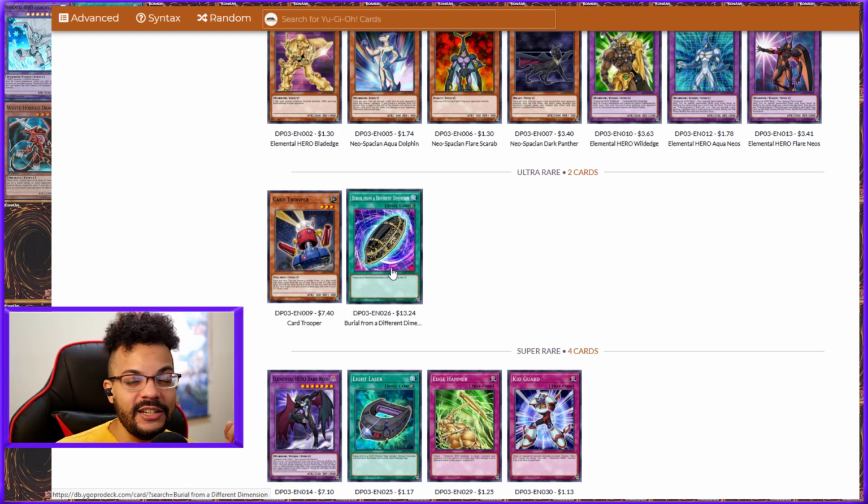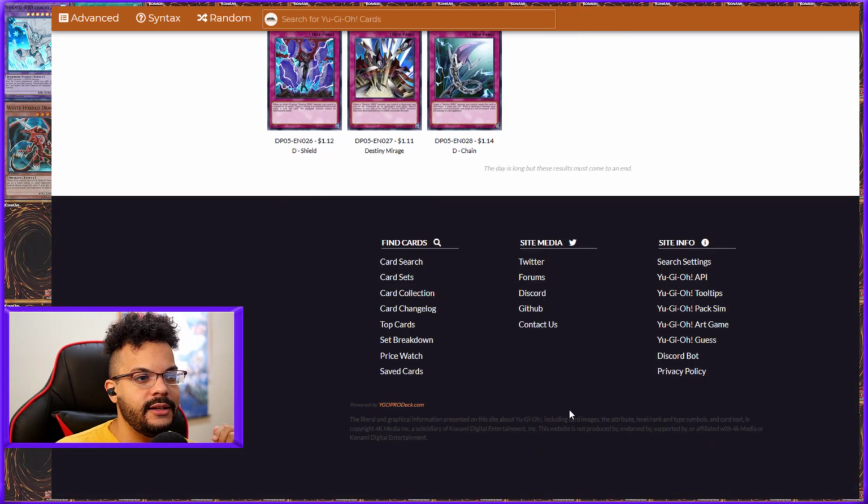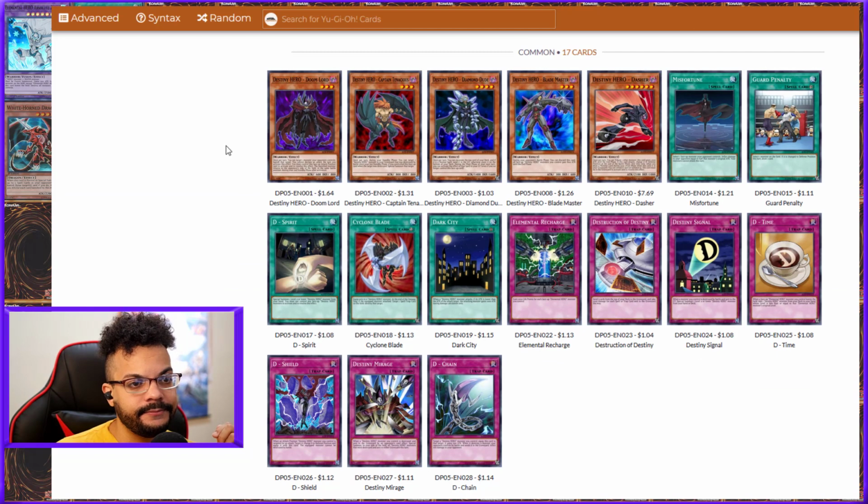It's kind of niche for like ChrisCaine. If I bounce his, what's his name, Berserkion, he can use this to bring back the magnets and then summon it again or something like that. So it has that kind of niche application. Then we take a look at the Aster pack here.